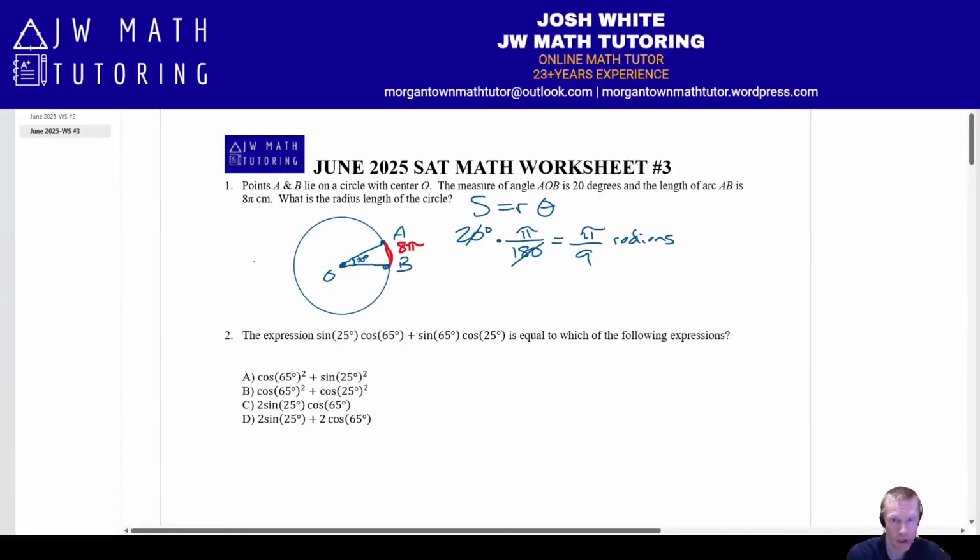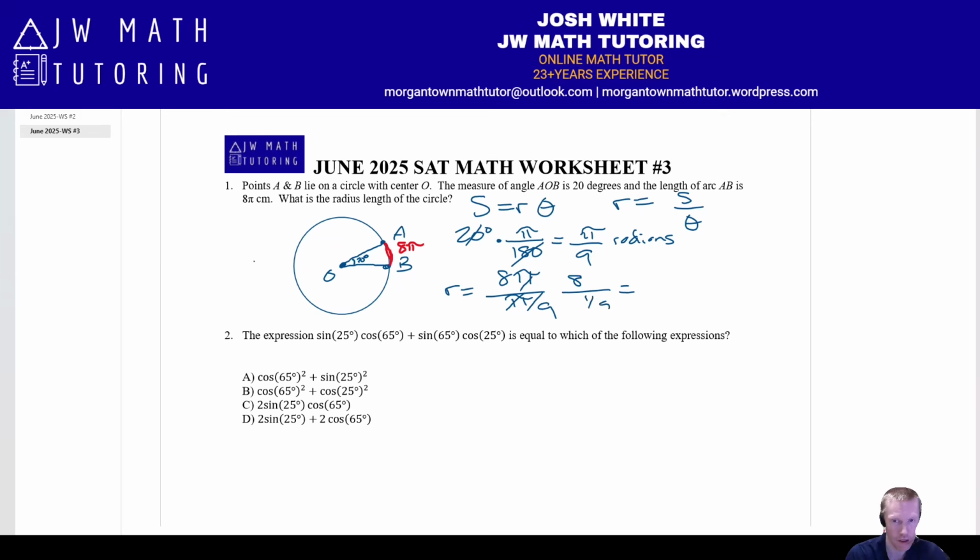Now that we have that, we can just plug in the angle measure and the arc length to solve for the radius. So if you notice, if we rearrange this, the radius is just going to equal s divided by theta. So it's just going to be 8 pi divided by pi over 9. Now, if you're not comfortable with dividing these fractions and everything, you can just go straight to Desmos and type this into Desmos. The pi's are going to cancel, and then it's really 8 divided by 1/9. The 9 ends up coming up top, and the answer ends up being 72. So the radius of this circle is 72 centimeters.